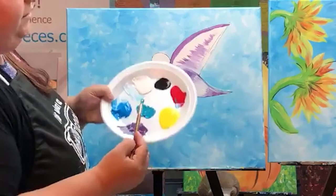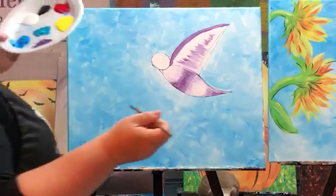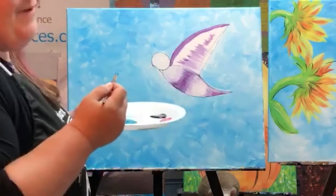All right. So how far up the wing with the white? I kind of went halfway up the bottom of the wing. Okay. Yep. Halfway up the bottom of the wing with the white. Did I say that wrong? It sounded like a tongue twister. Want to say it again? Halfway up the bottom of the wing with the white. All right. That was pretty good.